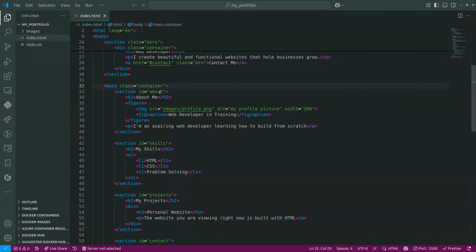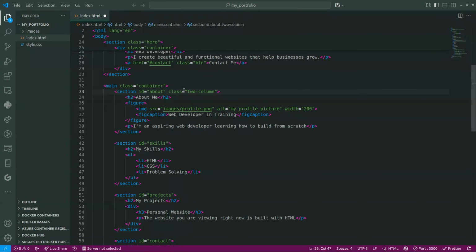And then once you give it a class of container, let's see. So this is going to be an ID of about, which is good. And because we have so many of these sections, I'm going to also try to see a way that you can change them a little bit. Okay, so this section of about, we're going to have a number of columns in the about section, in some of the other sections. So I'll just give it a class name of two column.